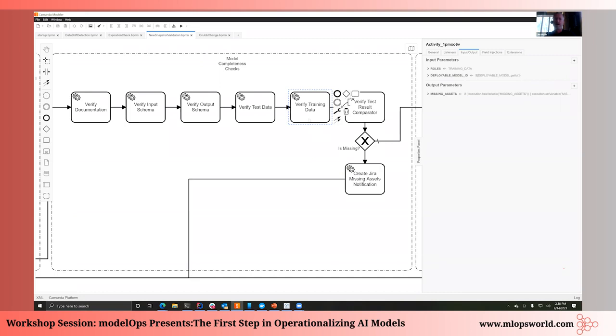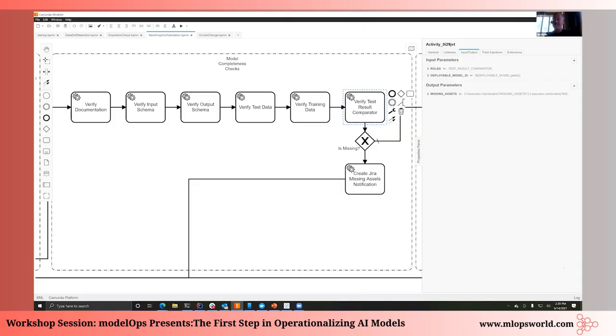So again, we will have access to the exact data that it was actually trained on, such that we can do those kinds of comparisons of more recent data against the original training data, as well as just a point of record of knowing that, hey, if we want to reproduce this result, that was there.